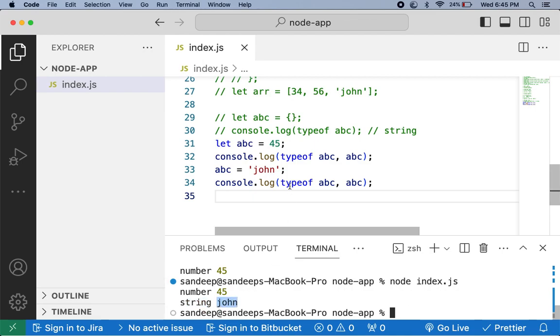So with this we got that the same variable can have different data types. Understood? JavaScript has provided us this flexibility. By looking at the top we can't tell whether a variable is created only for a number or only for a string. The variable value can change, and it can store different data types in multiple stages. Fine.